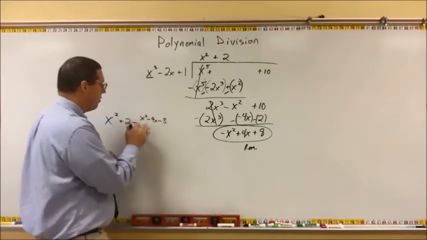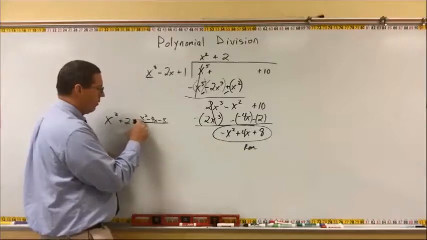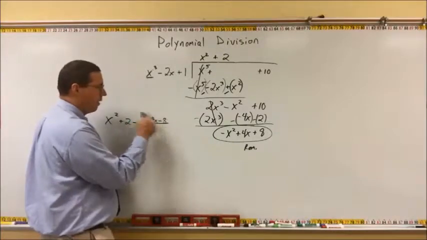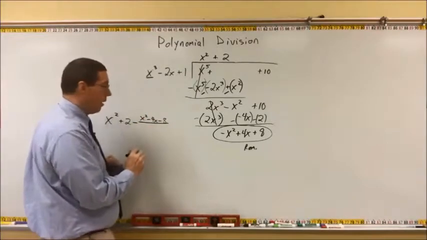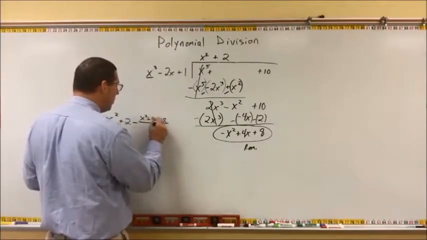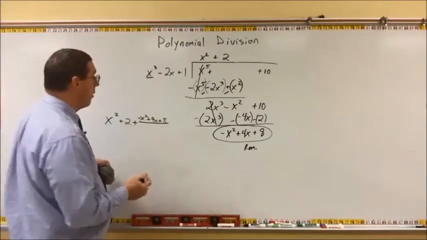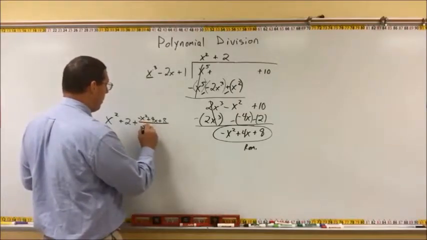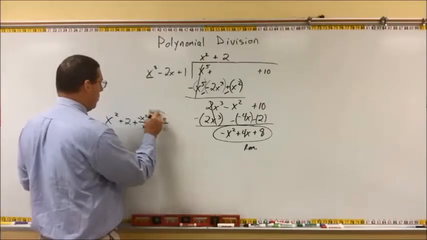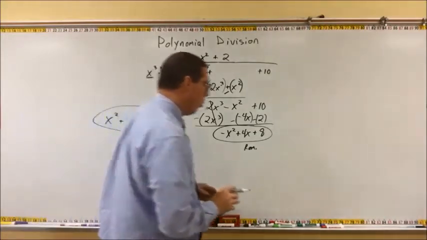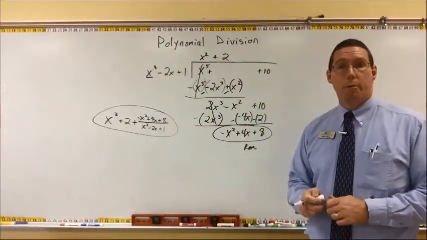And here's why. Because this negative is being distributed. This is negative 1 times x squared, negative 1 times negative 4x, negative 1 times negative 8, which would give us negative x squared plus 4x plus 8. Okay? So you can do that, or you can leave the signs and make this a plus every single time. All right? But we're going to put it over x cubed minus 2x plus 1, and that is our quotient. That is how we divide. That's how we divide polynomial expressions.